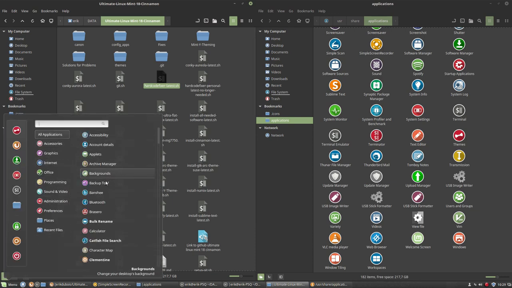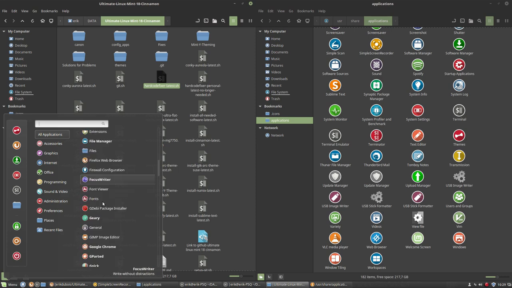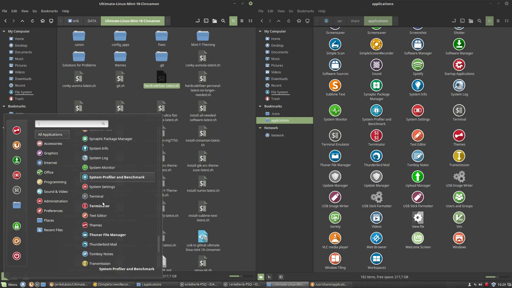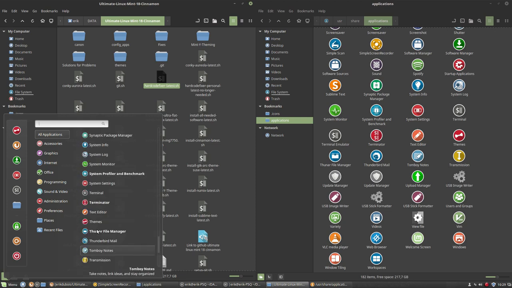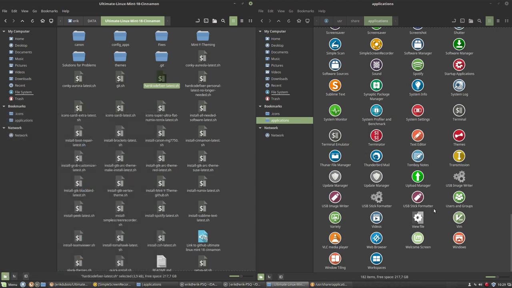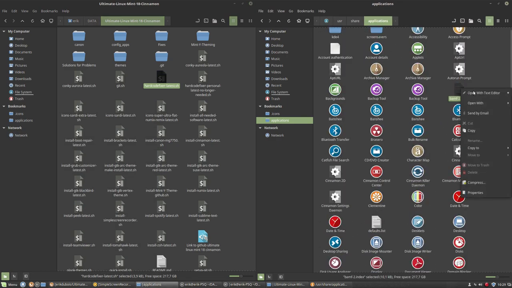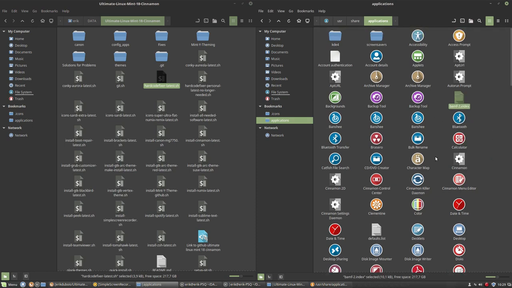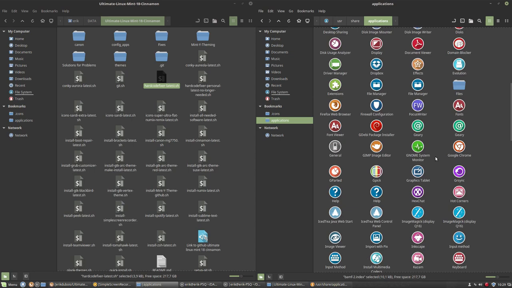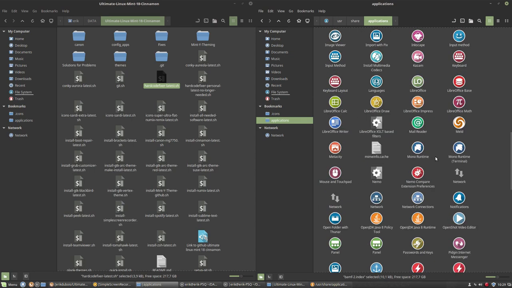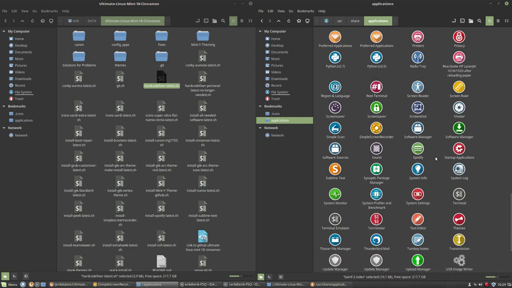Let's take a look. All these icons should be round, all of them, everywhere. And I think everything looks just fine. It's these icons that should look fine. It's not the ones in the user share applications because there are some exceptions. Just open them and you will see that there's no icon there. That's never intended to have an icon. Those are programs, but not intended to be visible for the end user.